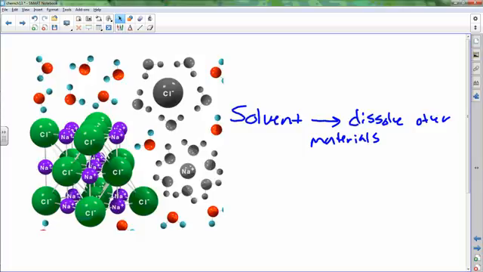So when you put the salt in and it dissolves, what happens is the water molecules take the ions apart, separate the ions, and surround them. We can see in a chlorine ion right here, the water molecules are all oriented so the positive hydrogen atoms are pointed towards the negative chlorine atoms, so they kind of surround it like that.